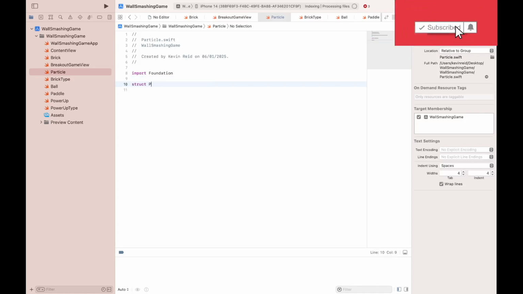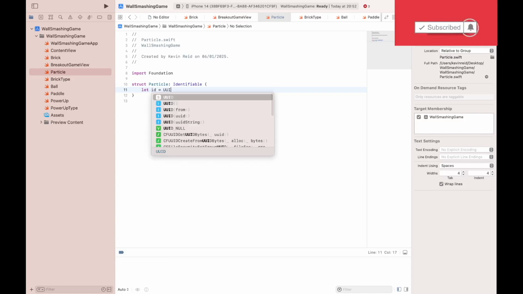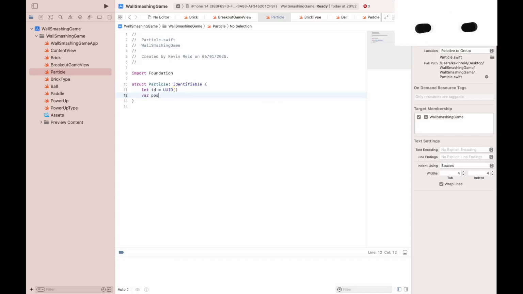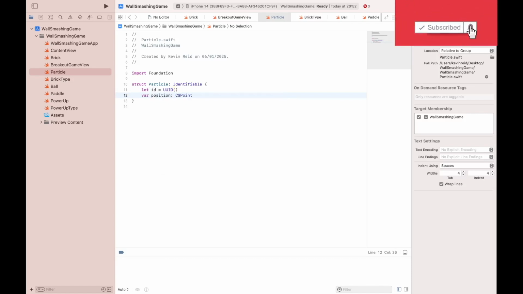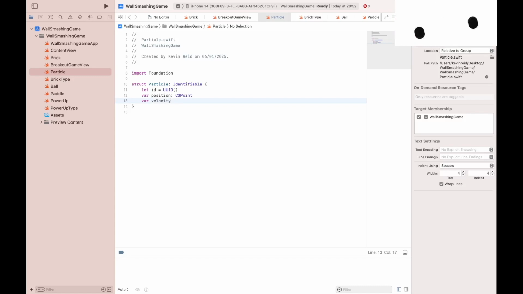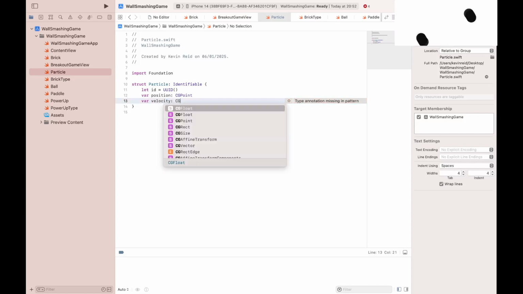Struct Particle, Identifiable. So Particle has an ID, a unique ID, has a position, CGPoint, which is the current position of the particle on the screen. It also has a velocity that includes the direction, movement and speed of the particle, which will be CGSize.